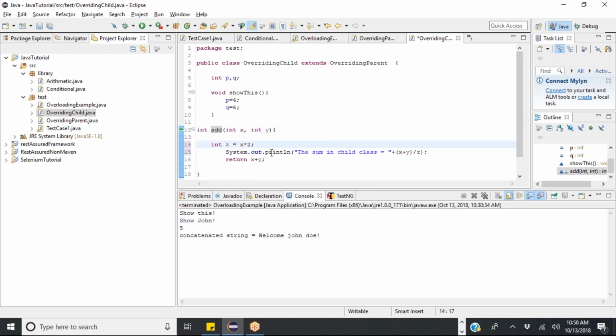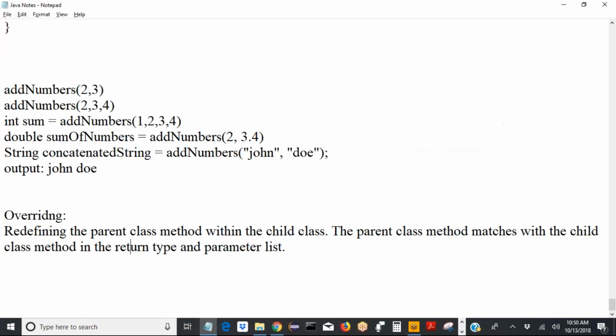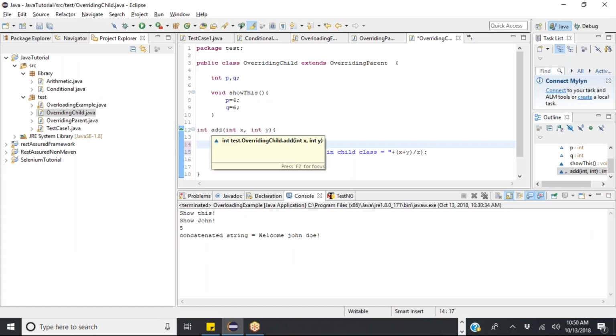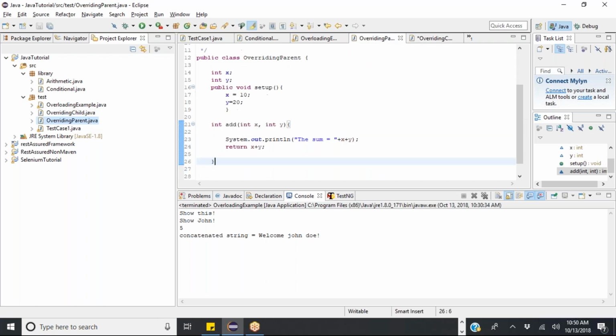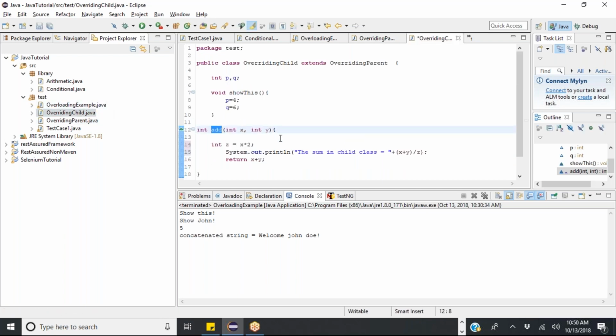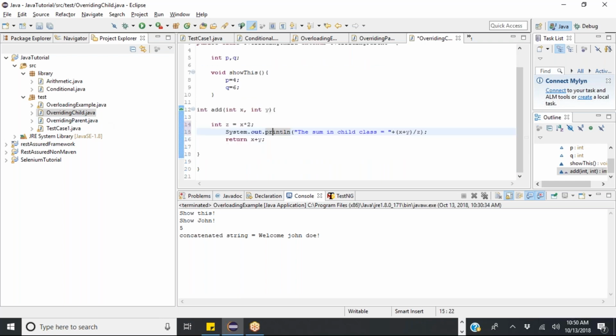So add is just okay. Now this add is called an overridden function of parent. We are overriding, not overloading. So this is a function in the parent class, and in the child class, I have taken the same method, changed the definition. Hence, it is said to have overridden the parent function. Now, how do you differentiate this?